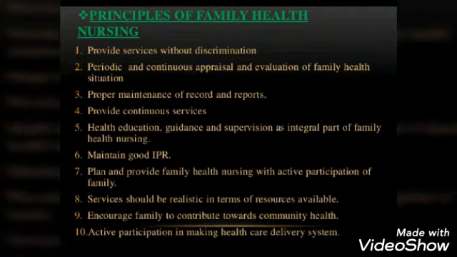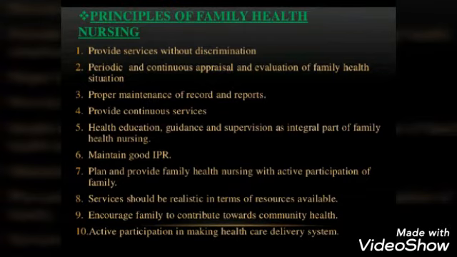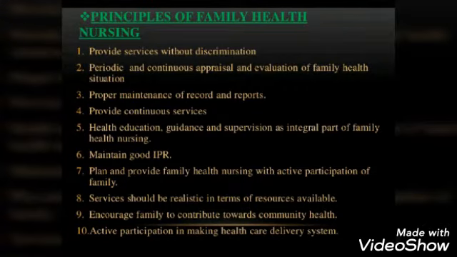Then provide periodic and continuous appraisal and evaluation of family health situation. So they should have continuous checkups to know the condition of the family. Then proper maintenance of records and reports. So all the records and reports should be properly maintained to know the events that have happened. Provide continuous services. Continuous service means continuous health services, that is continuous checkup. Health education, guidance and supervision as an integral part of family health nursing.